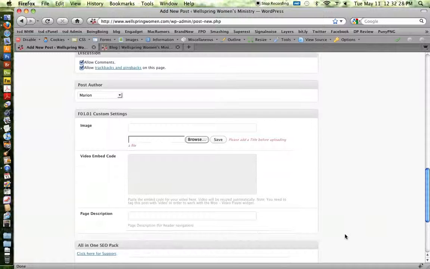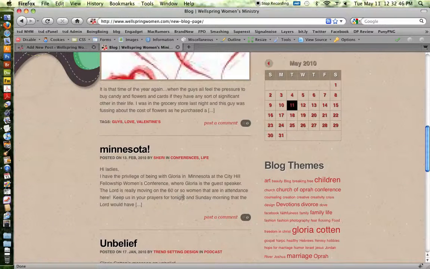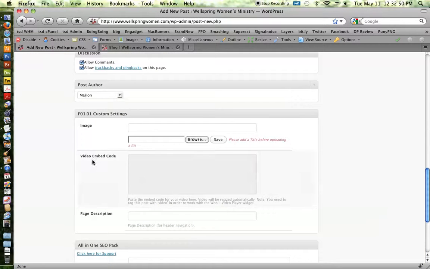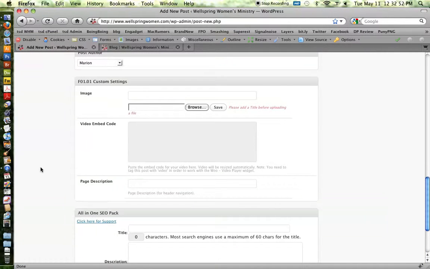Okay, moving on down. F01.01 custom settings. F01.01 is the name of the template I've got installed. And I'll have to explain this in a separate video. These are special built-in functions that we can use to add an image to the post where it automatically resizes it for you so you don't have to get the sizing right.